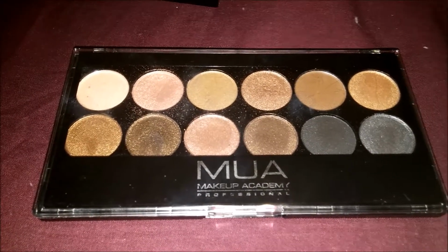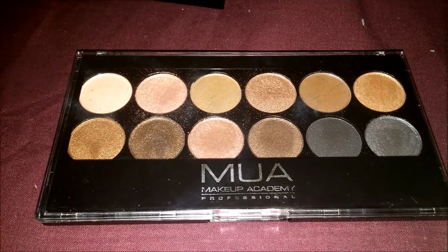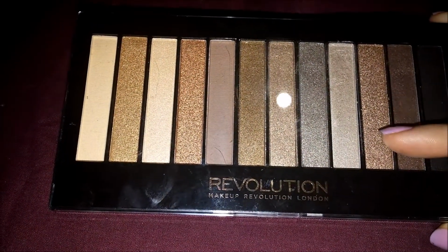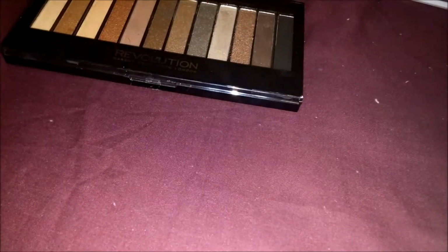I would have put the Undress Me 2 palette in after this. I'll take a picture of it, or find a picture of it, and I'll insert it here. A video of that, comparing it to the Makeup Revolution Iconic 2 palette, which is this one here. So I'll do that video because the colours are very similar, and this again is supposed to be a dupe for the Naked 2 palette.